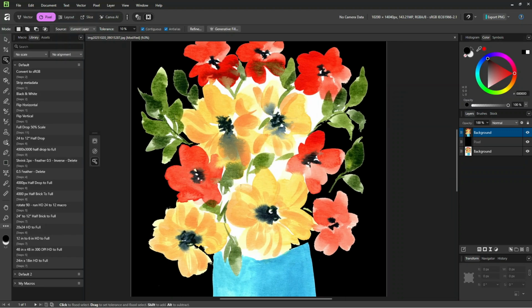Now with this magic wand and the same 10%, I can select all these other areas on the inside, and then I go to the lasso tool and deselect. In order to deselect and clean up that area, hit Alt on your keyboard, and okay, that looks good. Then hit delete, go back to the magic wand or flood select tool and select the next white area and hit delete, and the next white area, hit delete.